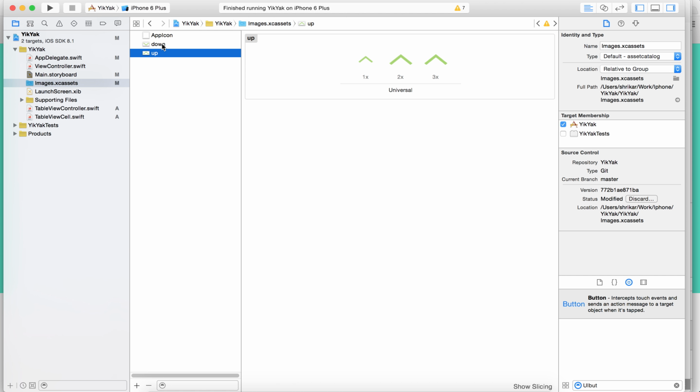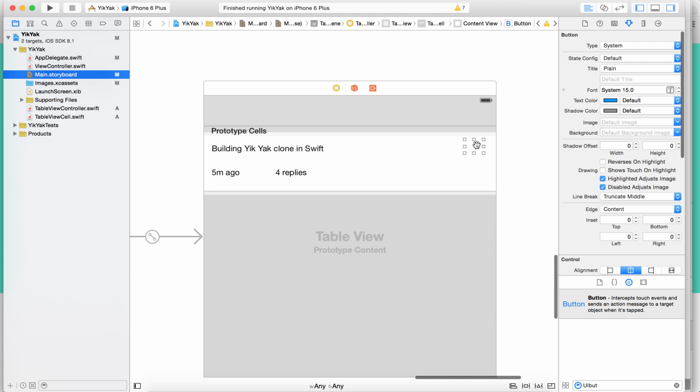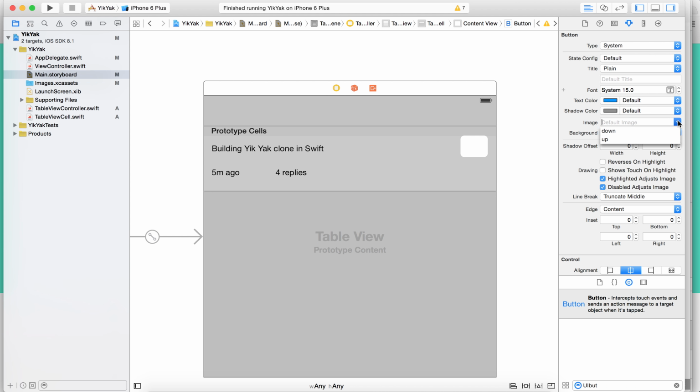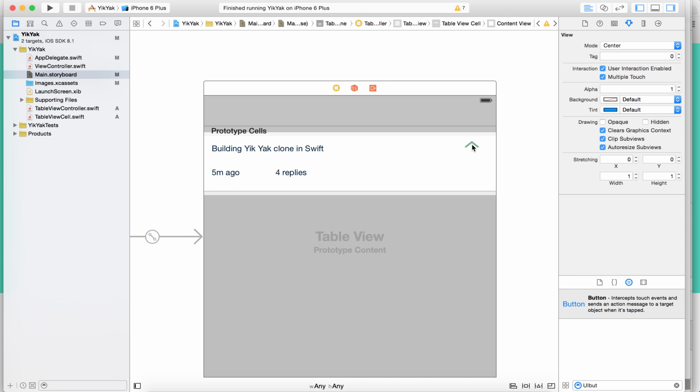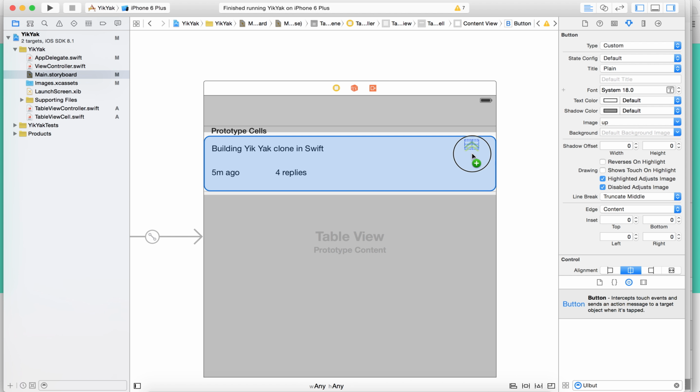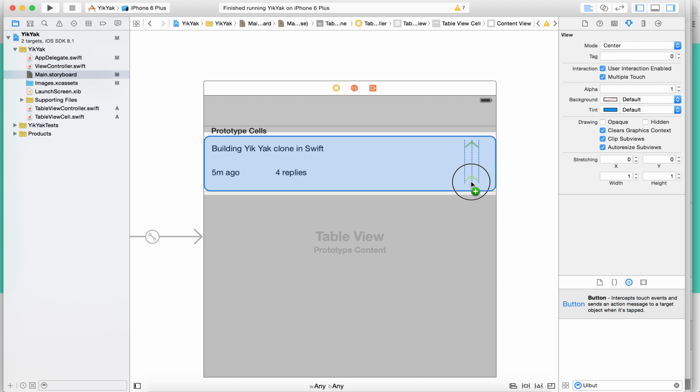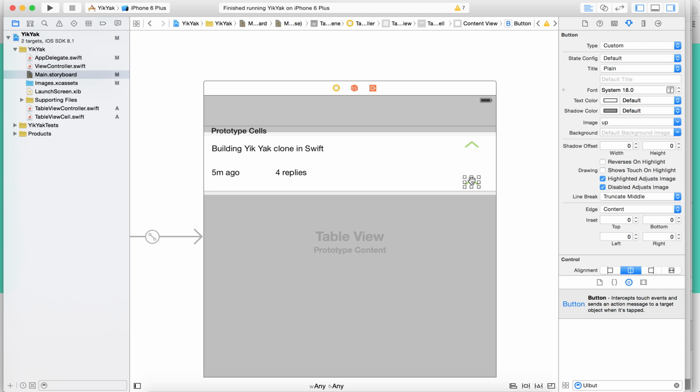Just make sure you find any of these free icons and then add them to your asset library. Then go to the button and change the default image to up arrow. Hold Alt and click on this button. When you hold Alt, you can just copy it. Make sure you change the image for the other one from up to down arrow.